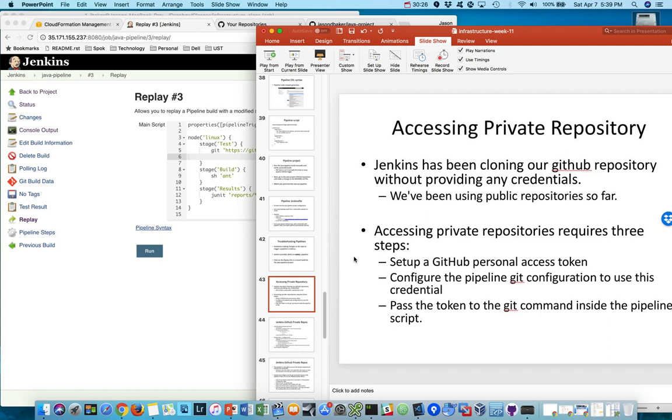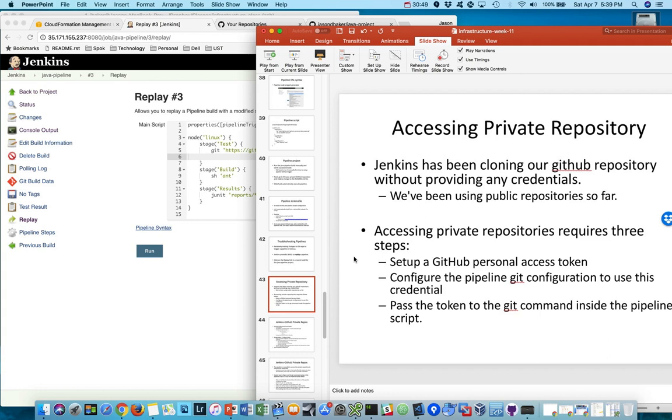And so in order for Jenkins to access a private repository, it needs help in the form of credentials, right? So when you access your private Git repository, you are providing GitHub credentials to access the repo. Jenkins is accessing the repo on your behalf.